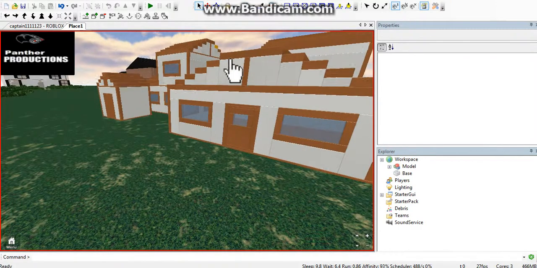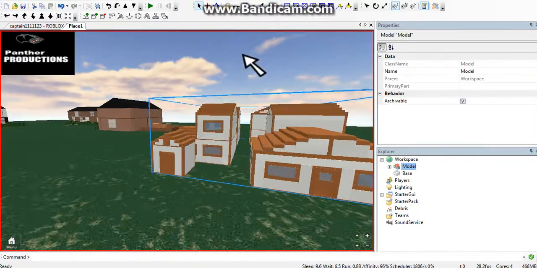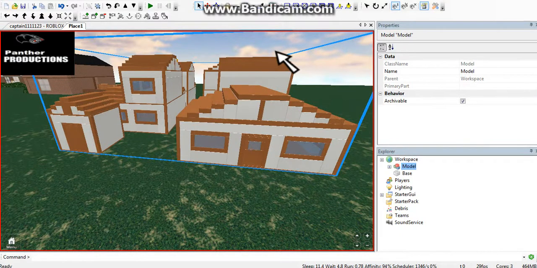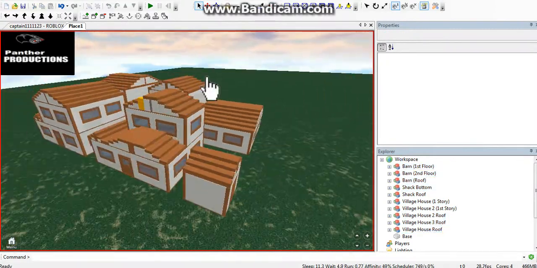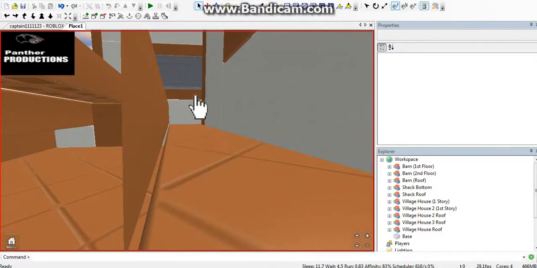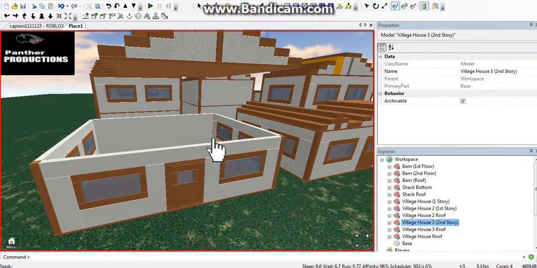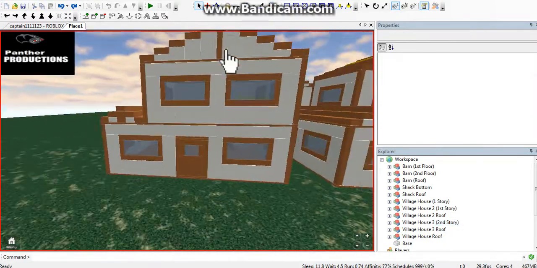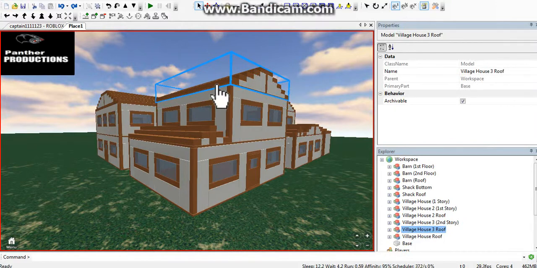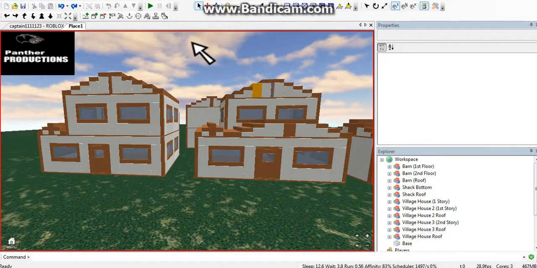And then if you want to do something called ungrouping, you click on the model, which is this, and then you can click this button, which is ungroup, on the left, and it's two triangles with little squares at each of the ends of them. Then all the individual parts of the model that the person made will show up, and you can move them around. Or you can press Control U on your keyboard to ungroup.